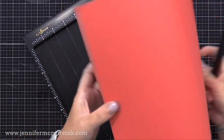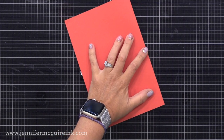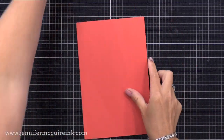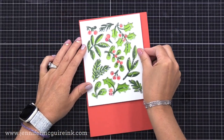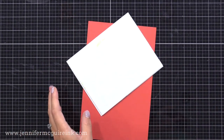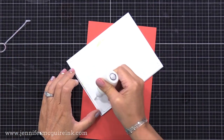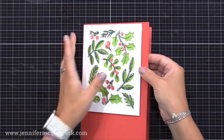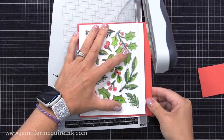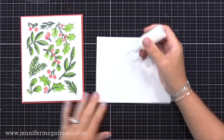Now I'm taking a piece of cardstock and scoring it in half. I score a piece of cardstock in half, glue my background into the top left corner leaving whatever amount of trim I want around it, and then cut the excess off the bottom and the sides. This card ends up being about five by six and a half inches, which will fit in a five by seven envelope. One of the things I like to do when I use a colored note card is to cut a piece of white cardstock slightly smaller and glue that on the inside - it gives a nice finished look and is a great place to write your personal message.